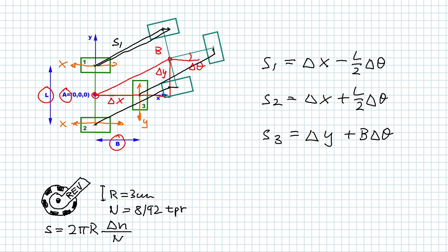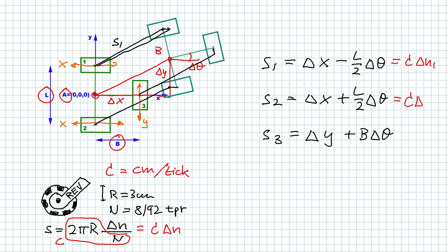Since r and n are constant, we can combine 2 pi r over n into a constant c. So our distance traveled will become c times delta n. And c is how many centimeters the Omni wheel travels per tick. So we can plug that in into our equations up here. So S1 becomes c times delta n1, S2 becomes c times delta n2, and S3 equals c times delta n3.